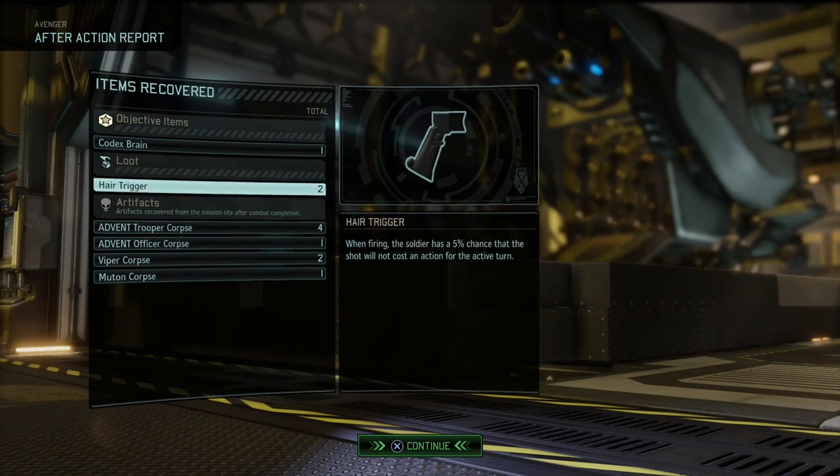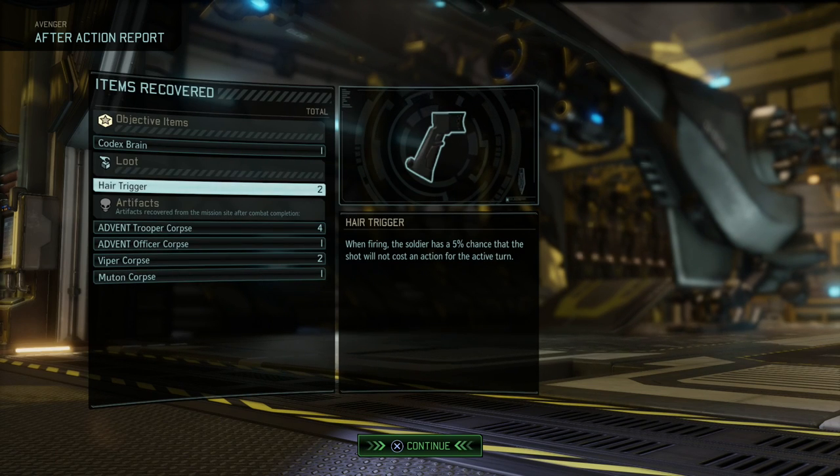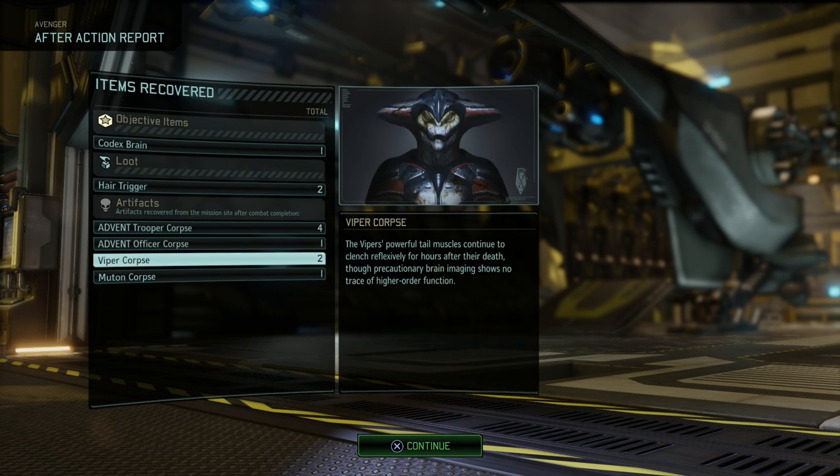Codex Brain, two hair triggers as loot, apparently. They're still giving me pretty bad loot, because they're not advanced or anything like that. And then the corpses of everything we've killed.